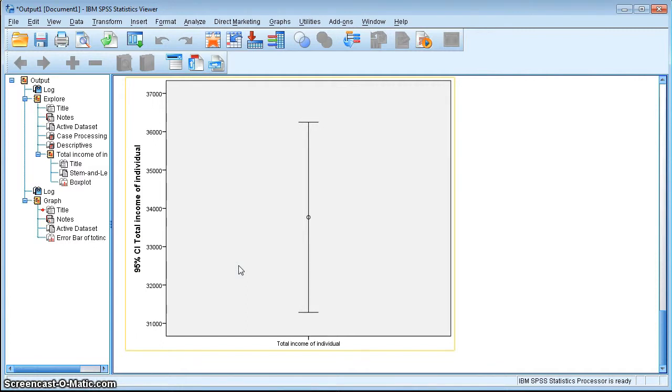As you can see, this bar graph provides a better illustration of the exact information given in the descriptives output demonstration 6.1 that we saw earlier.